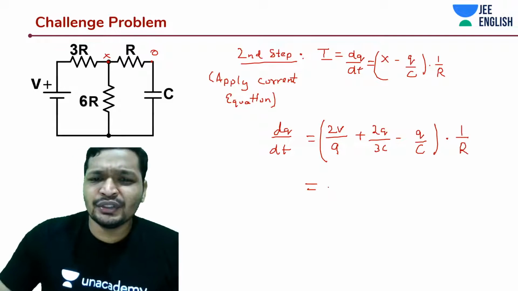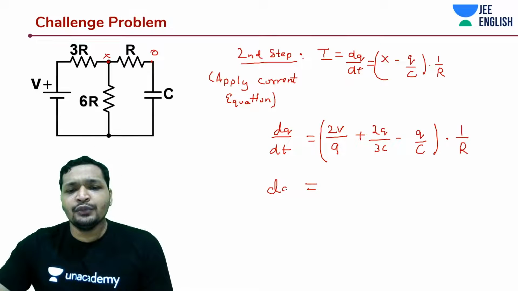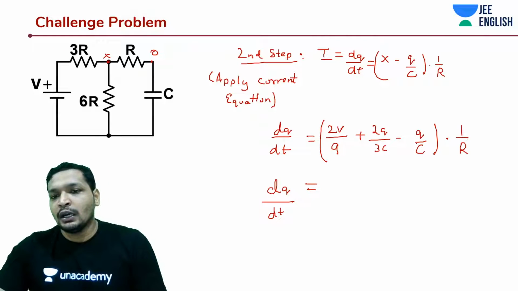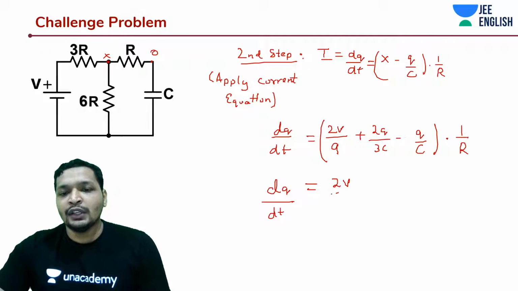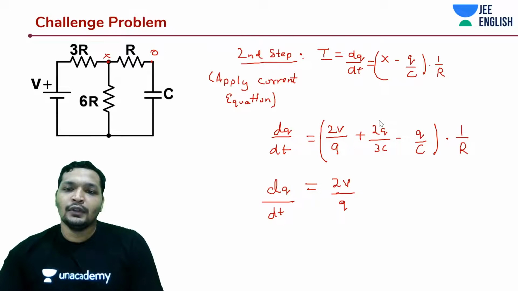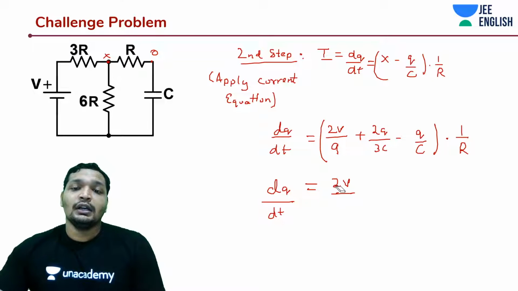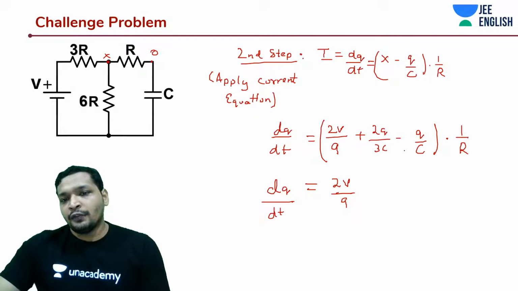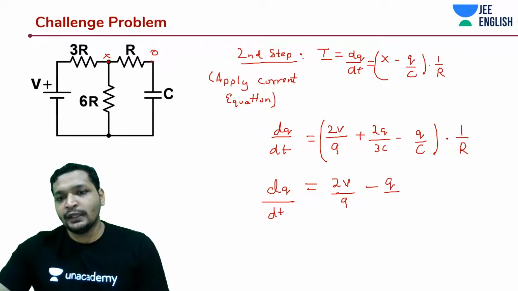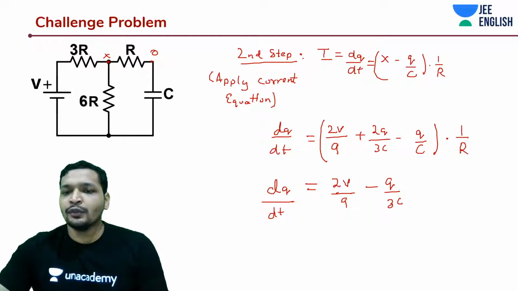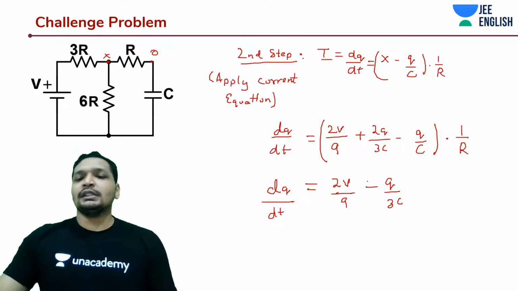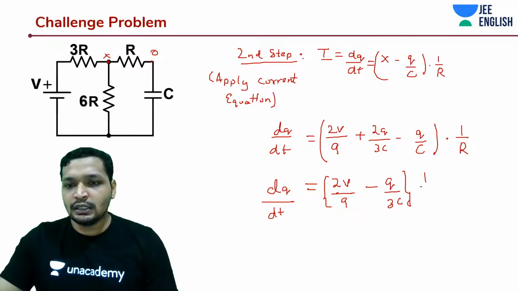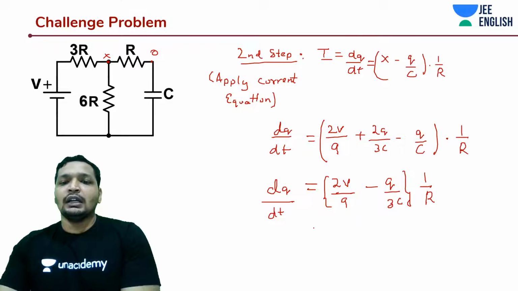Right, that is it, guys, that is it. What you're going to do is the same typical thing. You're going to write dq by dt is equal to 2V by 9, not Q, that's 9, okay, 2V by 9 plus and minus Q by 3C. Is that what you would get? Yes. 3Q by 3C, that's going to be Q by 3C, minus Q by 3C into R would still exist. So yes, that R, don't forget that R.